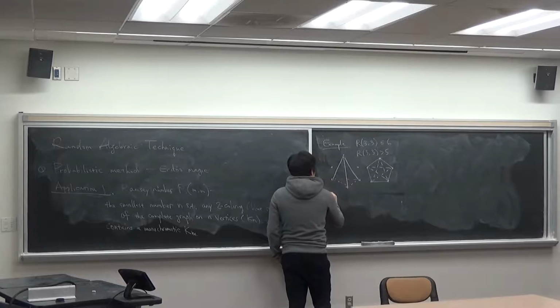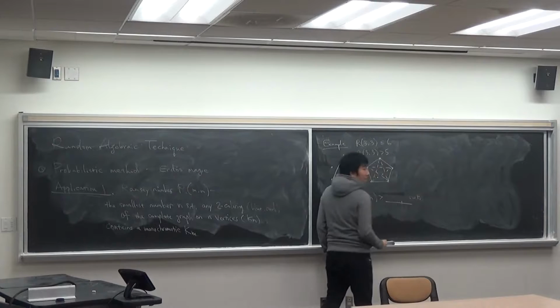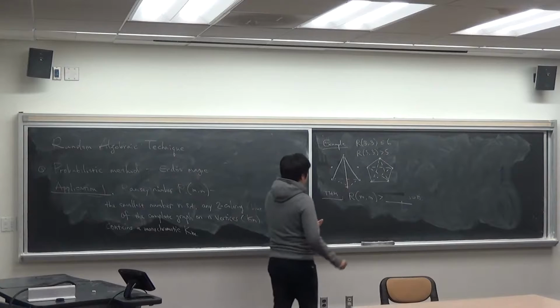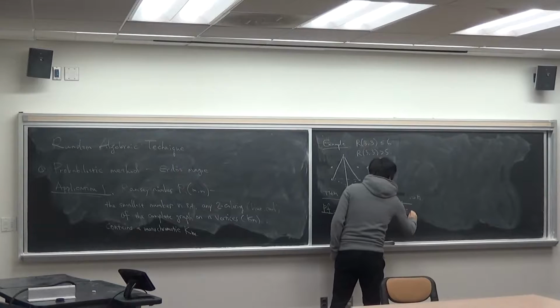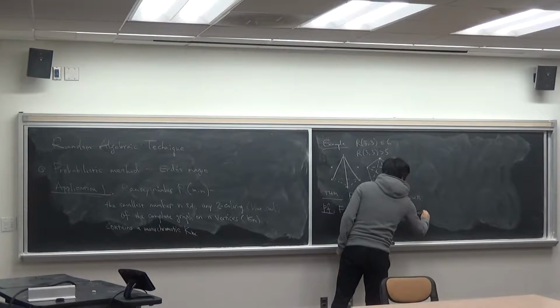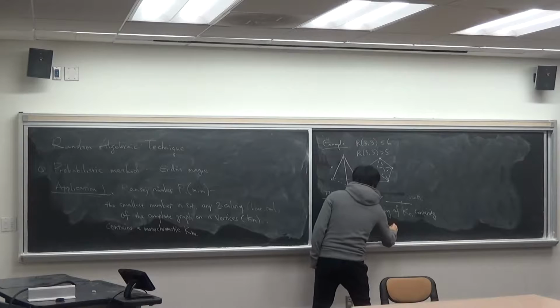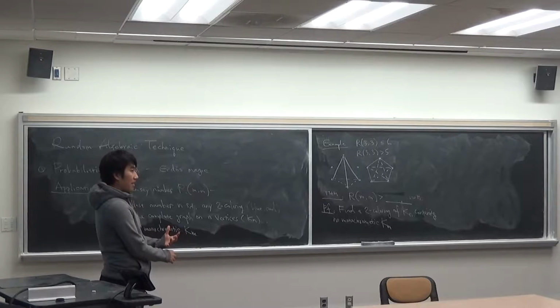Theorem. I want to show R(m, m) is greater than some number, which I will denote by F. After we finish the proof, we will see what kind of bound we can put here. So what do we want to do? We want to find a two coloring of Km containing no monochromatic Km subgraph. This is our goal. We want to construct a certain mathematical object to satisfy a certain property, and here's where Erdos magic comes in.